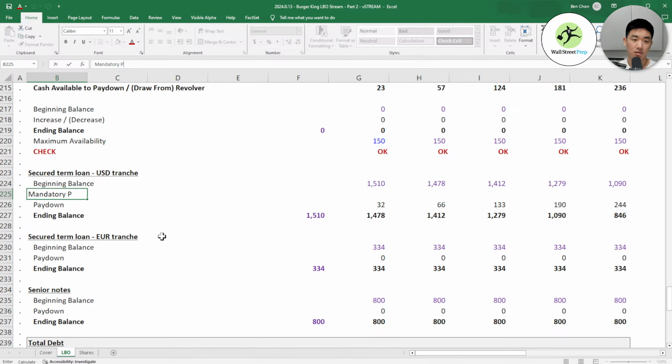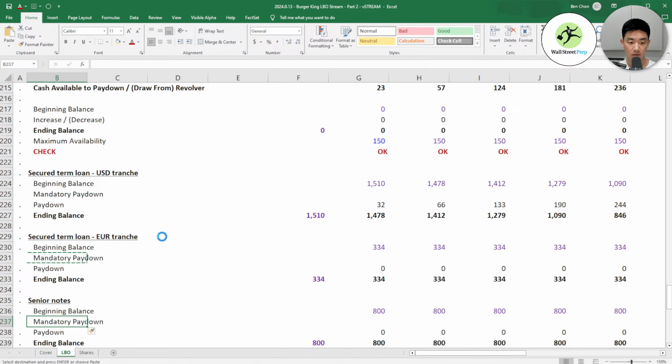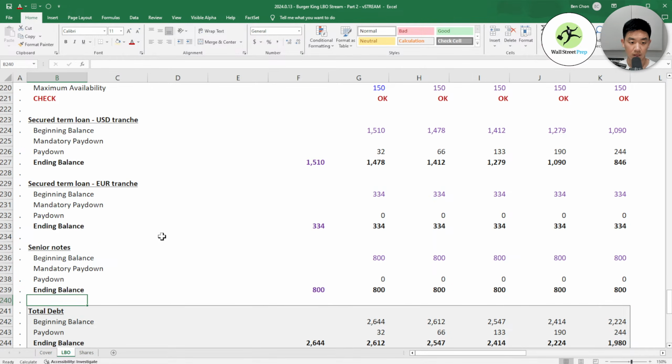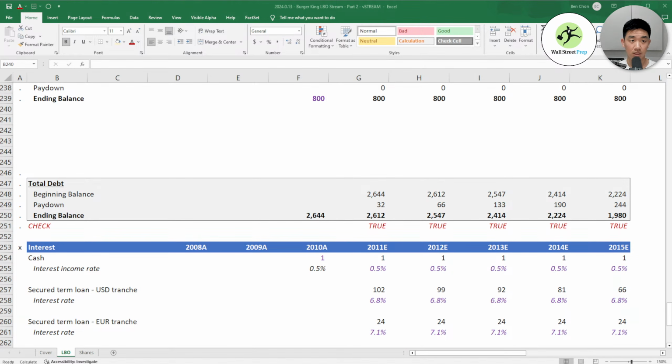Mandatory pay down. Just going to add it here for each of the tranches. And then we're also going to need our new tranche that we added, which is our subordinated notes.